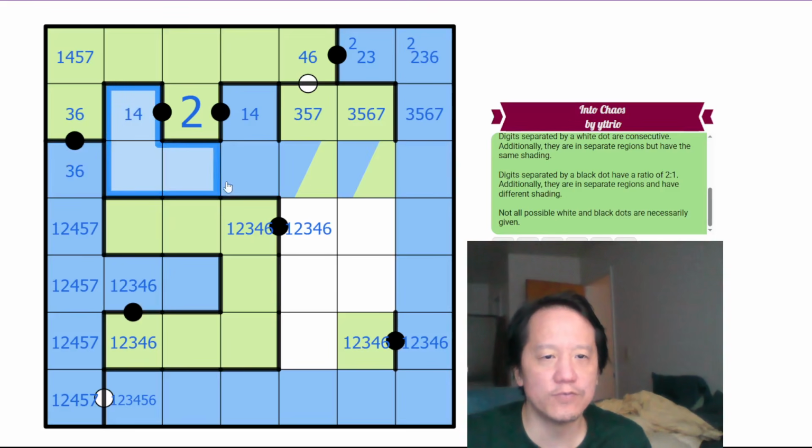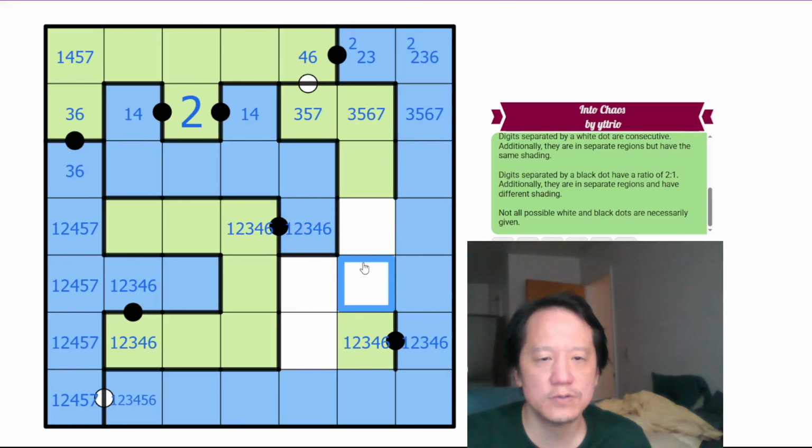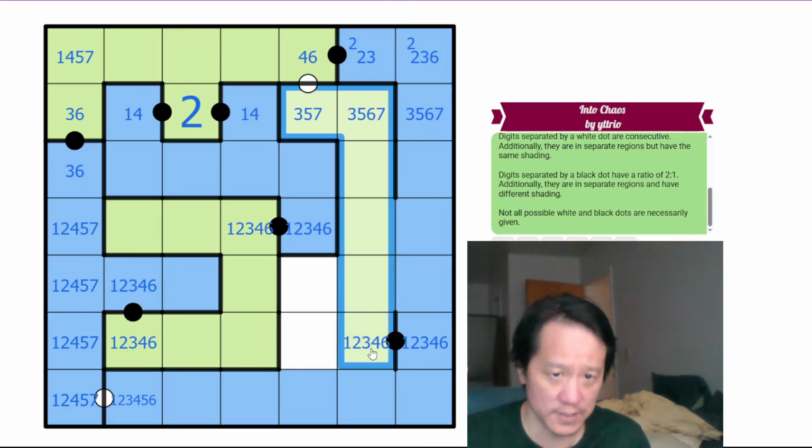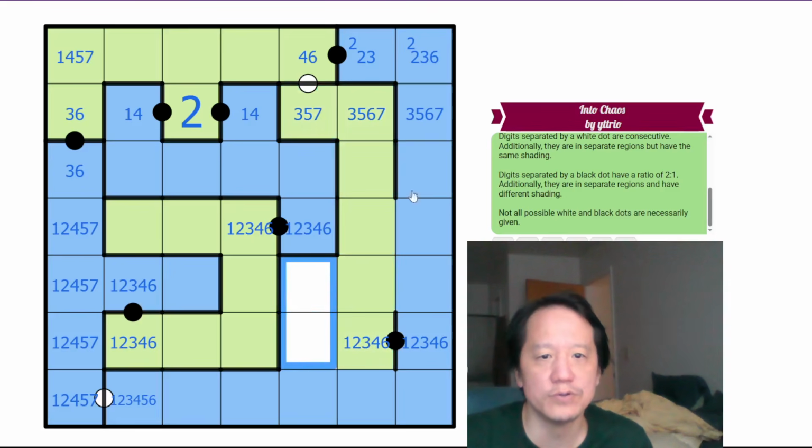Blue still has to go out. We have 1, 2, 3, 4, 5. So this is blue, green, and then blue. This blue cannot go out because this region's still not done. Blue has to go here, and that's done as a region. So this is blue. That means green has to orthogonally go out this way. 1, 2, 3, 4, 5, 6. One of these is green, one of these is blue. So this is done as a region. 1, 2, 3, 4, 5, 6, 7. That means this must orthogonally connect as a region, so that's blue, and then that's done. So then these are the regions.